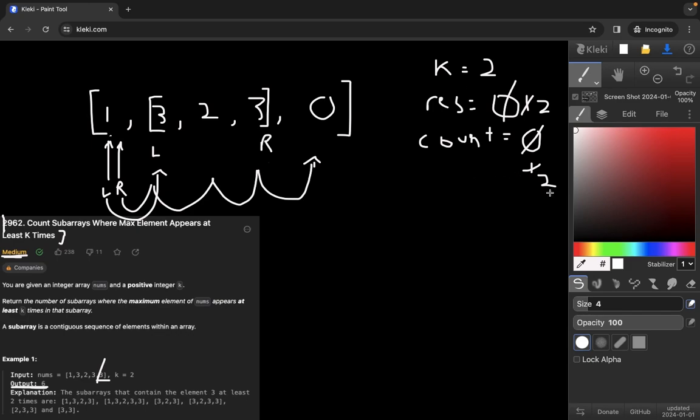K still equals the count, and so what we do is we increment the result by 1. However, the subarray that we're looking at is this subarray. And there's still one more subarray before that, right here, 1 all the way to 0. This is still a valid subarray as well. And so the traditional sliding window doesn't take that into account.